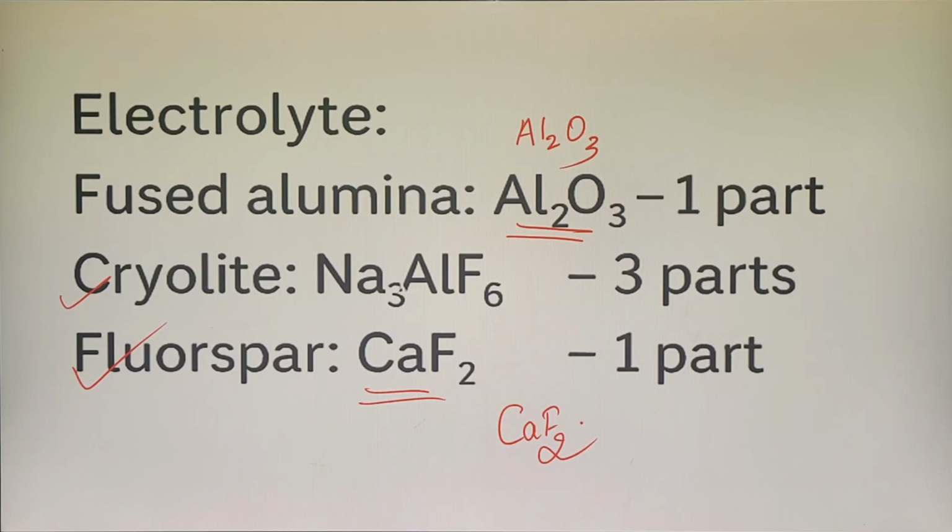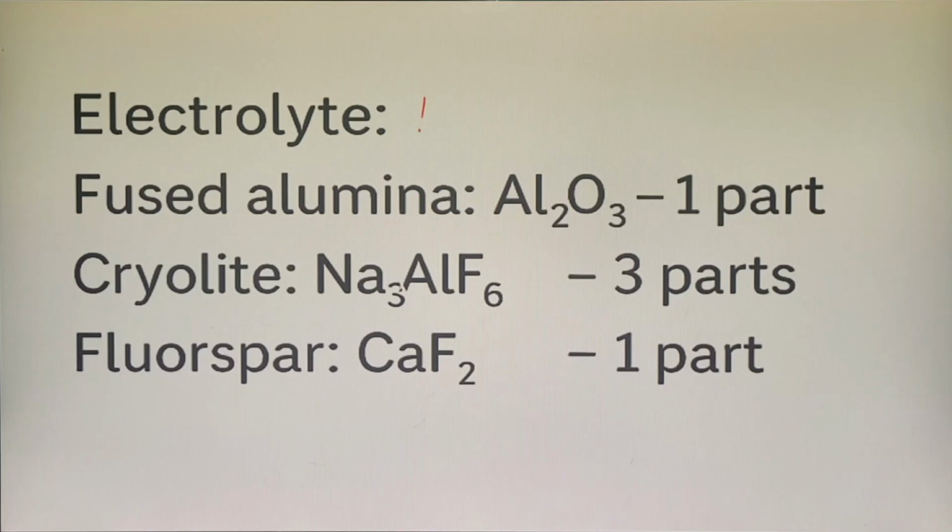Okay, so please do remember that Hall-Héroult suggested that in order to solve the two problems, that is the high melting point of alumina, and the second, that it is a non-electrolyte, we will put three things into our electrolyte. Which are the three things? The first thing is fused alumina, which we want to reduce. Plus they said, let us add one more. It is one of the ores of aluminium. What is the name? It is called cryolite.